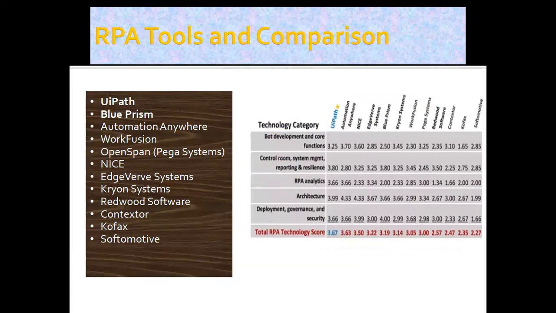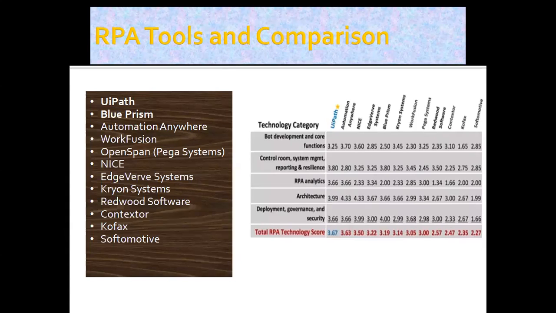This slide is basically here just to make you understand how many tools are in the market and which is best, and how it is best. Okay, just to let you know, I just kept this slide. If you see here, there are more than 12, 13, 14 tools in the slide. Out of this, I can say the first 5 tools are good tools in the market and they are good competitors in terms of technology or deployment or analytics or AI, whatever it is. Okay, so the first one is UiPath.